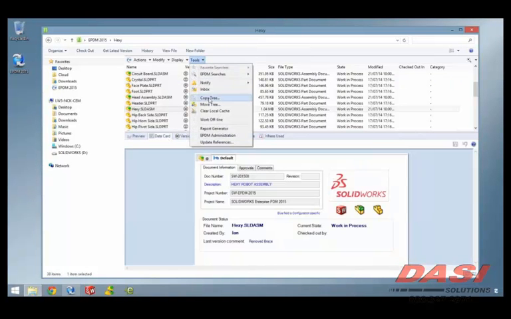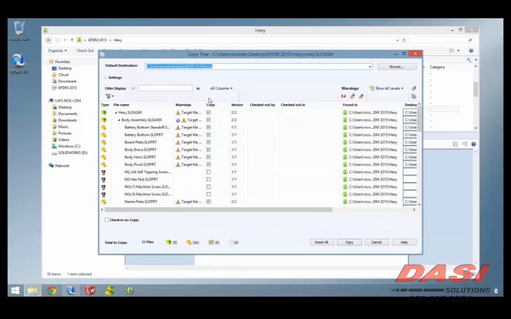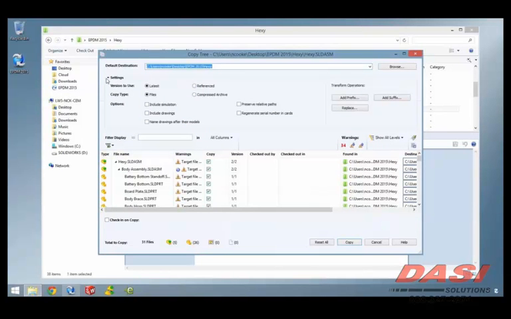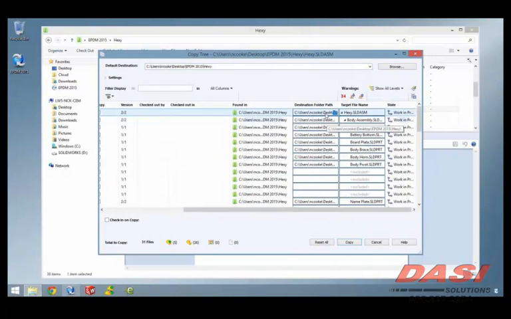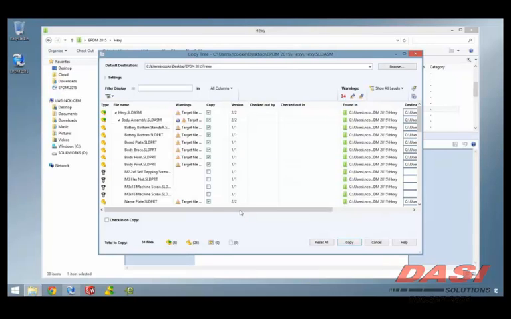When we do a top copy tree, we've added some new information in this as well. It's a better table style, easier to deal with. But what we also see is a settings area at the top, and we could do things like including simulation data, but more importantly, close this area when we're done with it so that we don't take up valuable screen space. We've separated the destination path and file name into separate columns. There were a lot of issues with people changing paths, but then accidentally changing file names as well. This will completely prevent that.